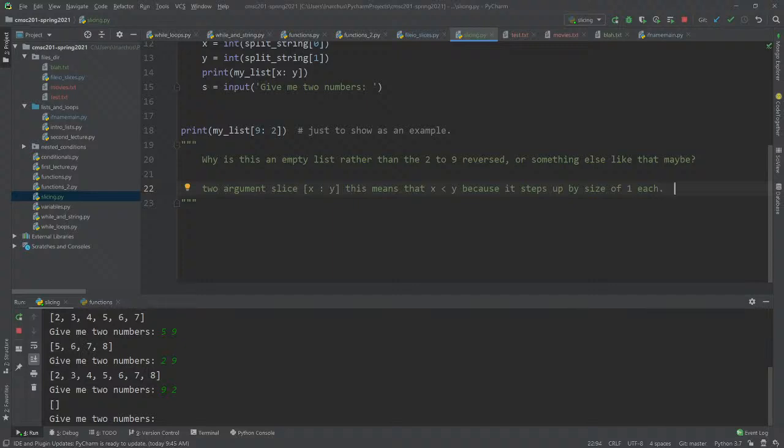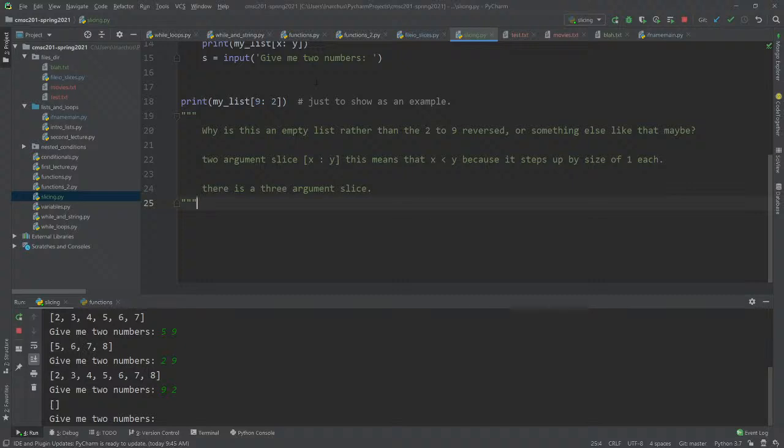So that's what it's doing here. The 2-argument slice means that x is less than y. There is a 3-argument slice that I might cover later, or I might just not cover. We'll see. You know how it is.